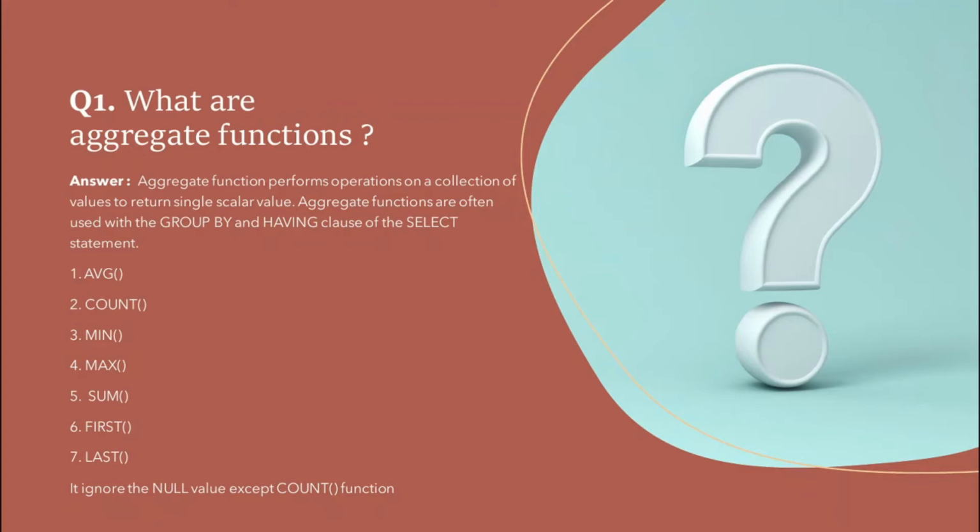For an easy way, let me give you an example. Let's take average. If there is a table A and you have to find the average of a particular column, it will return only one value, the combined average of those values. This is what a single scalar value means. In the same way, count gives the number of records, a single scalar value. Minimum gives the single minimum value, maximum gives the maximum value, and sum also gives the same. That is how it works.